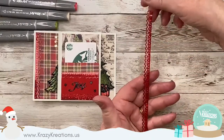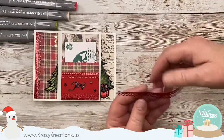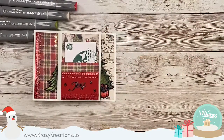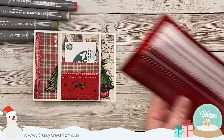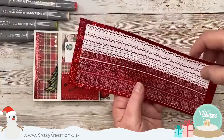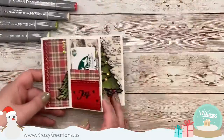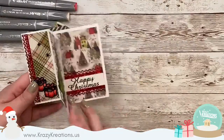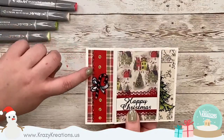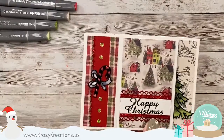Yes, I love that we get new borders in from time to time, and this one is really, really pretty. And I'd like to point out it has like a stitched look. It does. What I also like about this border are the pieces that are left behind, because if you have a transfer paper, you could actually take these and make a decoration too. I just love that. There's also a little diamond piece right here that we used on the red paper. So this piece is one strip and it looks like diamonds. So you get multiple designs in there.